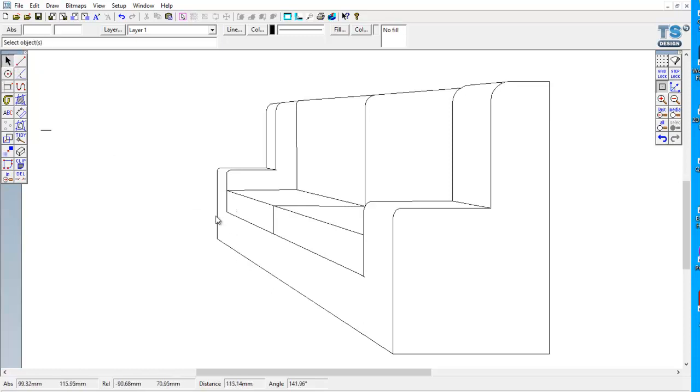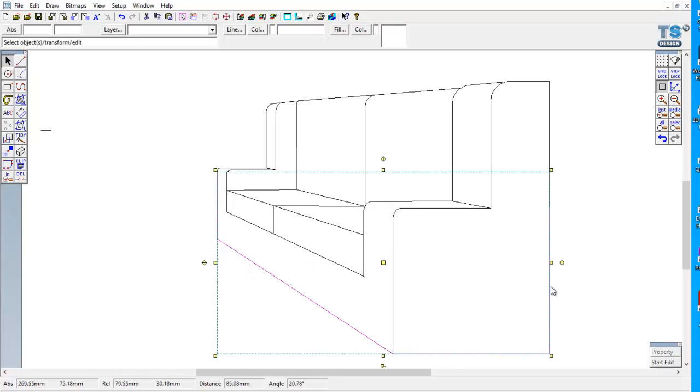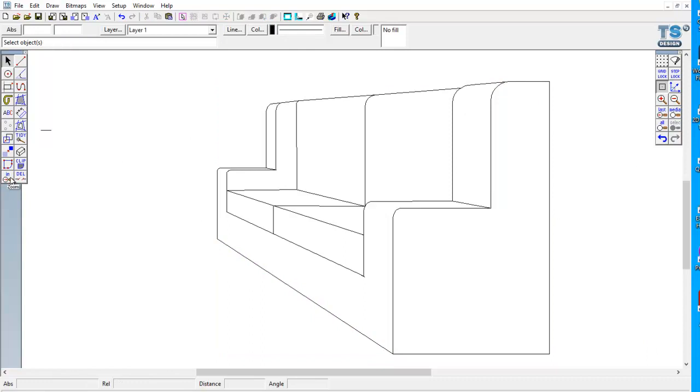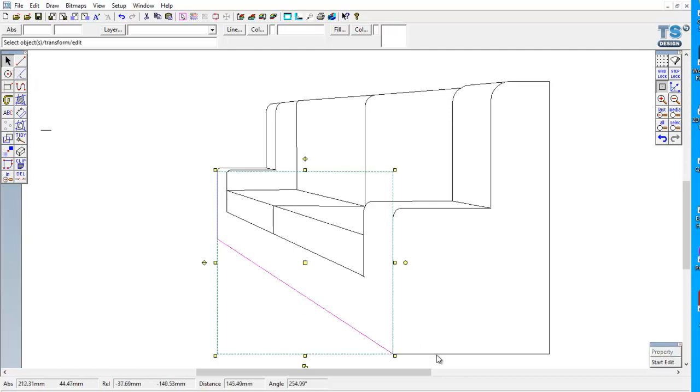So I just need to draw a line from there to there, and if I just trim it, so let's just select the lines that we need. It's a lot better, and you need to just put a thick line around there. So on mine, I'm just going to change that to 1mm thick. So we've got a nice thick outline around the outside, and you've got then a line going through all the smaller ones on a thinner line.